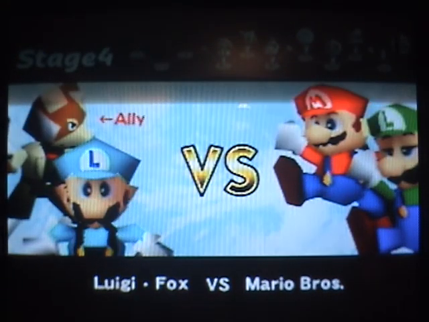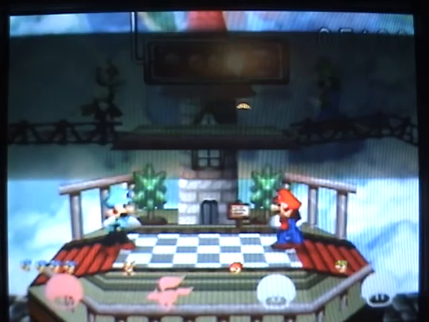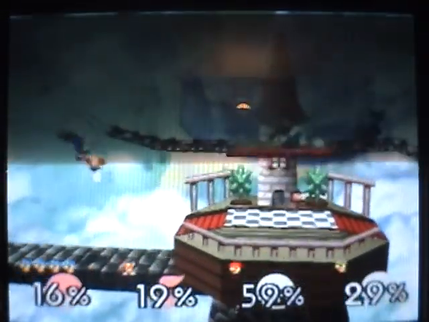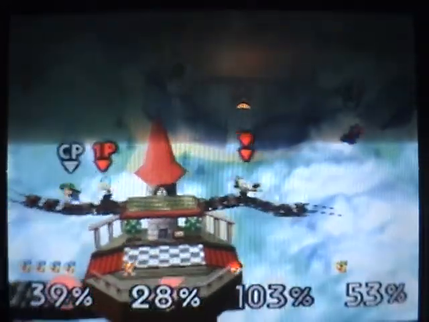We got Fox as our ally. So yeah, this up B is probably the most changed out of the three moves. It may look the same, but Mario's goes ding-a-ling-a-ling and gets you all the coins. But Luigi's doesn't really get you, it may get you one or two, maybe three. Wrong Luigi!